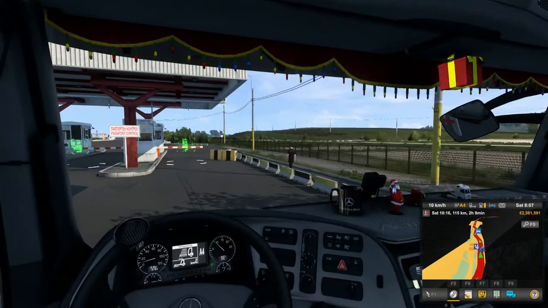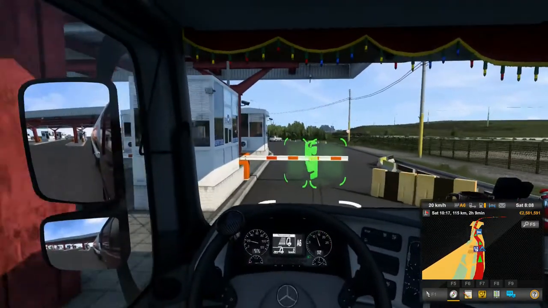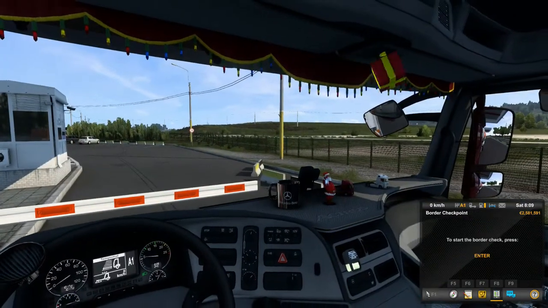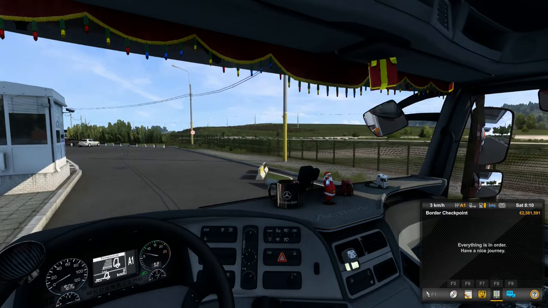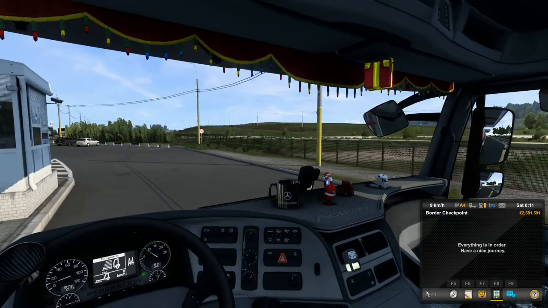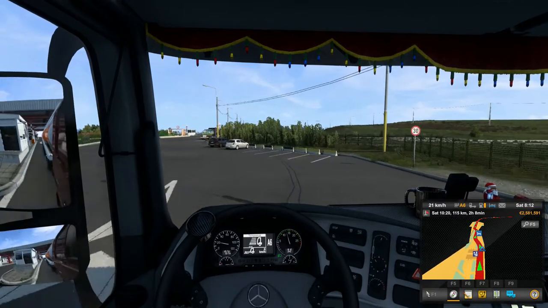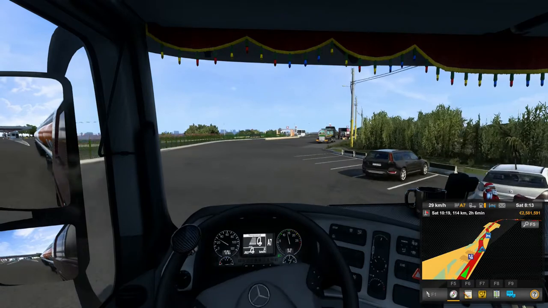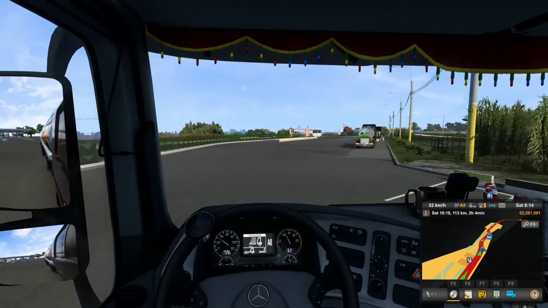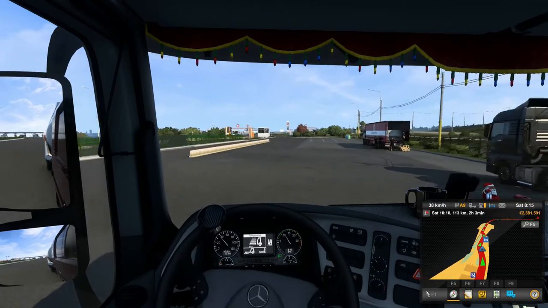Man walking up and down. He's a very serious man. I'm surprised he hasn't got a machine gun though. Right, border checks. There we go, checking my documents. They're happy, those guys. They were very quick to let me come through into the country. Please, come into our country with your 18 tons of kerosene. Weird, there's no speed limit here.